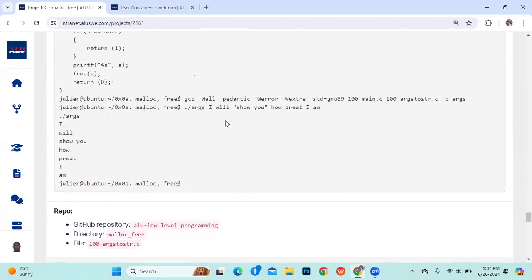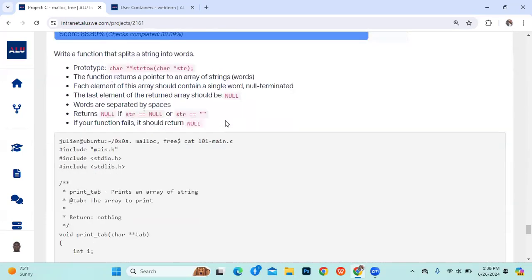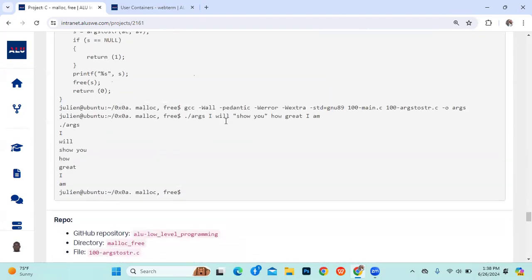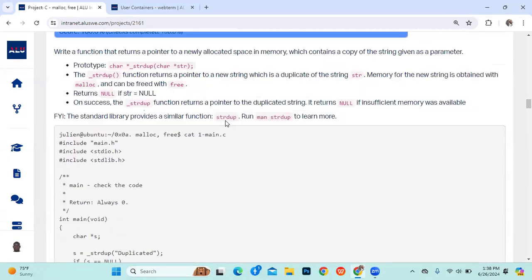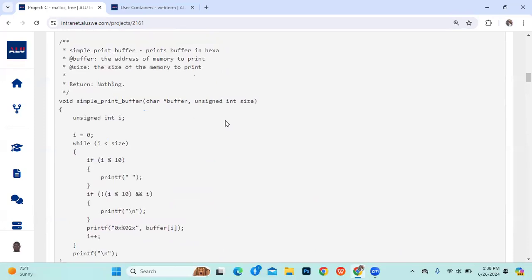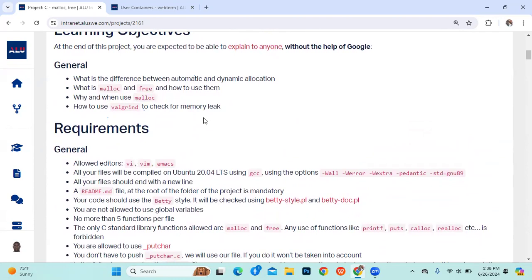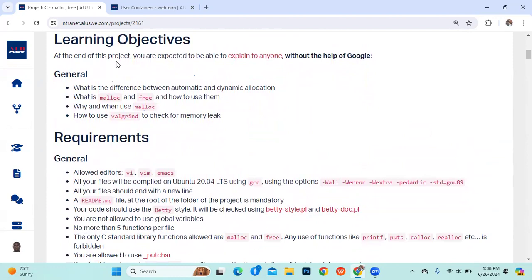These are the advanced tasks. Some were not 100% completed. So yeah, this is how easy this project is. What you need to know is simply go through the resources. After the resources, you go through the learning objectives of this project for you to be able to master everything.